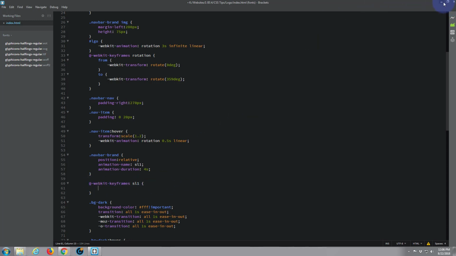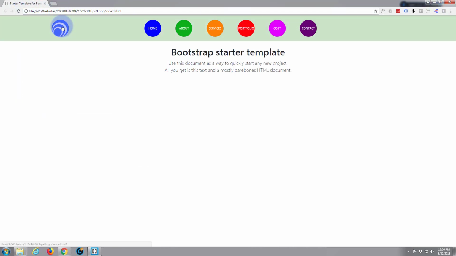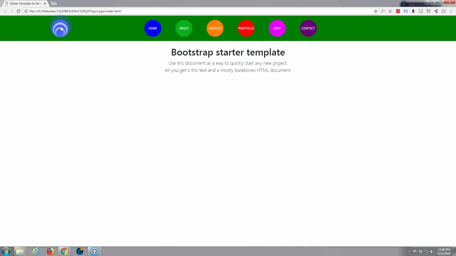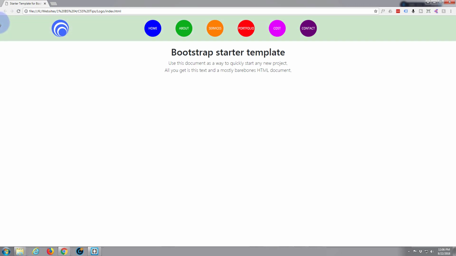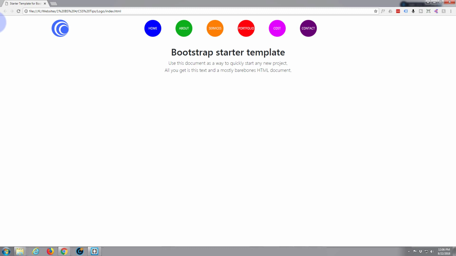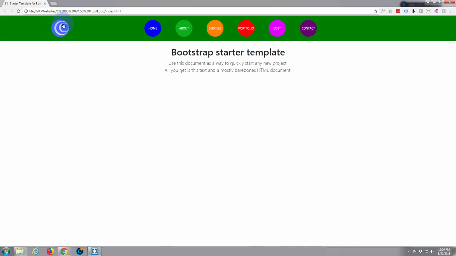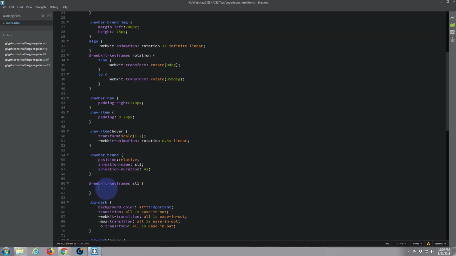And if we look back at the site, I want it, when the page loads, I want that to be invisible. I want it to be off at the side there. Then during our 4-second interval that we've said, I want it to slide in and end up where it is now. So that's a position of 0. Over here would be a position of minus something. If you wanted it over here, it would be a position of plus something. So let's go back and say at the 0% mark, which is at the start when the page loads, we'll open and close some curlies.